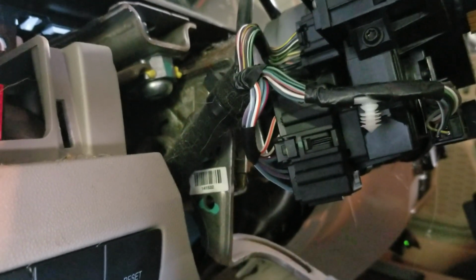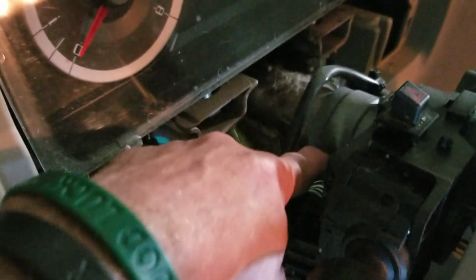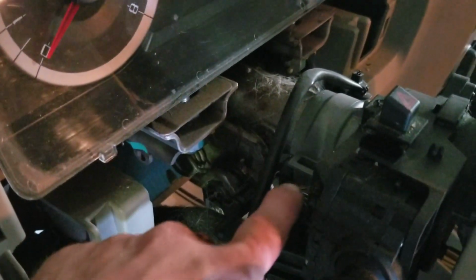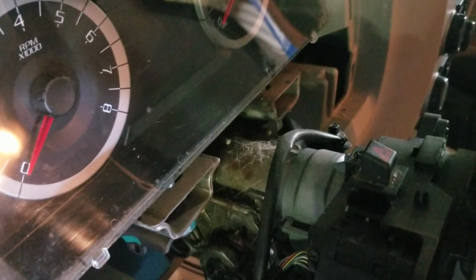So there's actually two problems associated with these. You also have an ignition control module, which is right here, wrapped around the column. A little bit more difficult to get off. You have to take the steering wheel off and replace it, and it's rather expensive. But that symptom is usually a no start. When you turn the key, nothing happens, and what you have to do is push in on the key and turn it, and then it'll start.